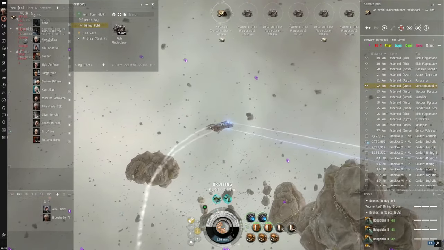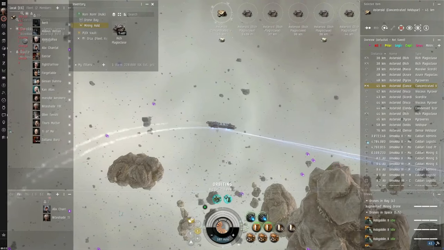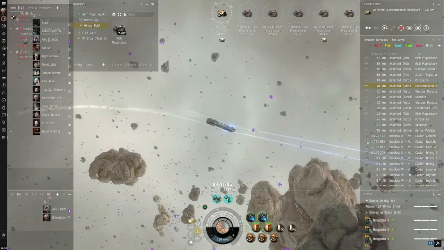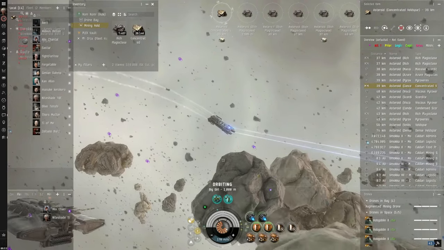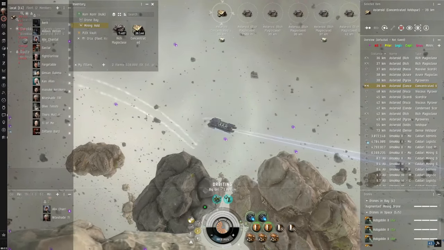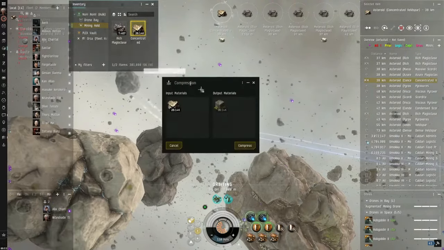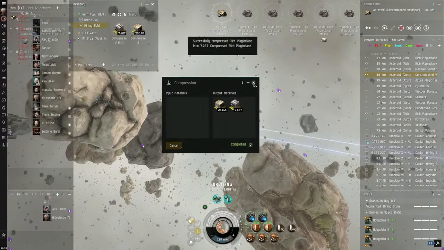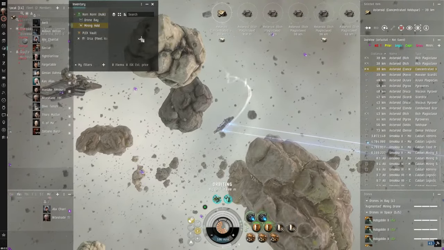The asteroid is depleted. A very centered microphone on Twitch. Fine on YouTube, but okay. That was the Orca's drones, so sent them back in again. Let's compress, let's select all, and compress. There you go. Into the Orca fleet hangar, and our hold is clear again.